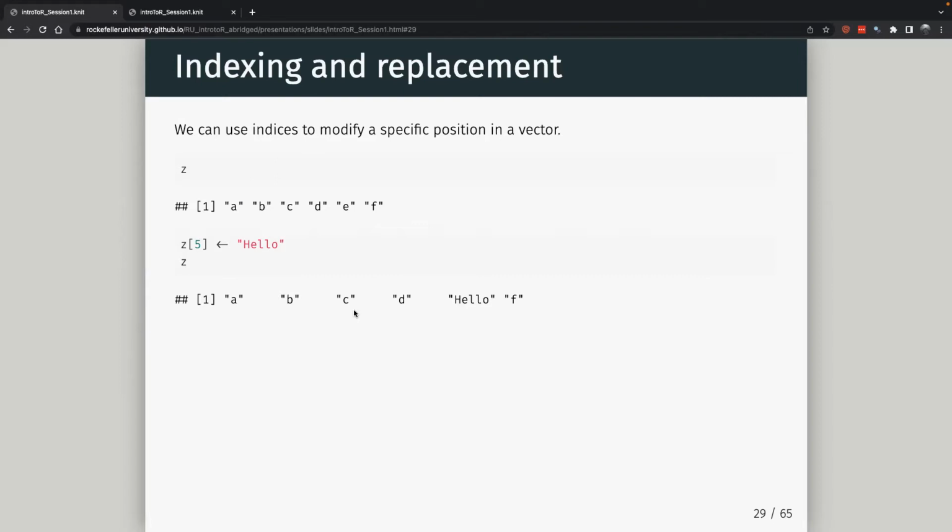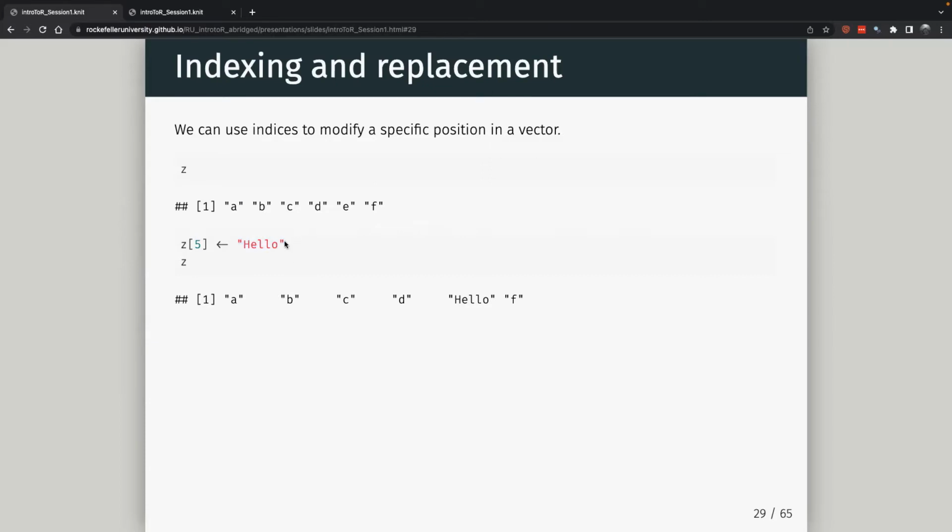Okay. What we can also do is keep working with this assign operator to assign back, to modify. And so in this case, we have our z. It contains A through F. And if I want to replace the fifth entry, I can replace it with hello.